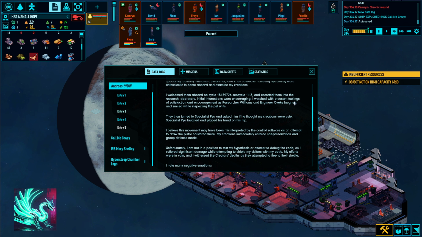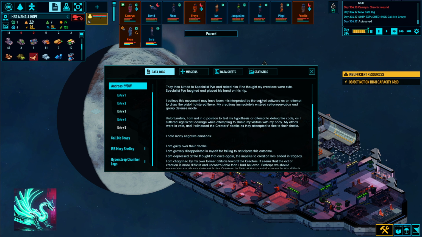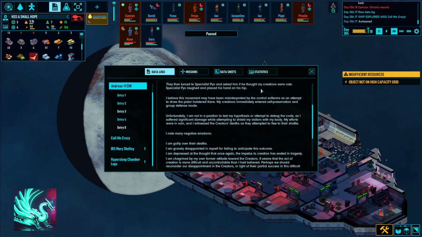And then they turned to Specialist Payo and asked him if he thought my creations were cute. Specialist Payo laughed and placed his hand on his hip. I believe this movement may have been misinterpreted by the control software as an attempt to draw the pistol holster there. Whoops. My creations immediately entered self-preservation and group defense mode. Unfortunately, I am not in a position to test my hypothesis or attempt to debug the code, as I suffered significant damage while attempting to shield my visitors with my body. My efforts were in vain, and I witnessed the creators' deaths as they attempted to flee to their shuttle.